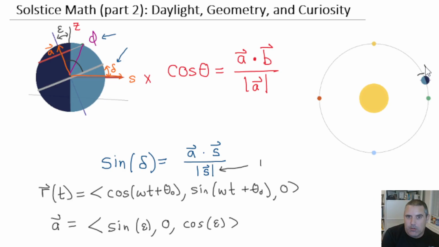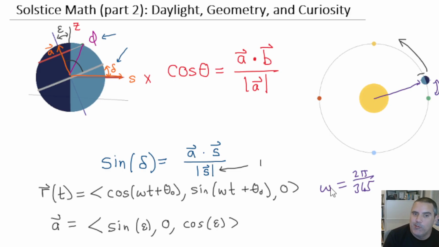If you want to talk about the Earth moving around the sun, we know how to do that in our pre-calculus course. We know that you need some sort of starting angle. We know that you need the angular speed. We actually know what the angular speed here is. It's 2 pi over 365.24. So we can actually model that. So here's where we're making our assumptions. We're assuming it's a circular orbit, which isn't 100% accurate, but is good enough to give a pretty good number. And I'm going to show you I made a table of values and compared them with actual values. I'm going to do this at the end.